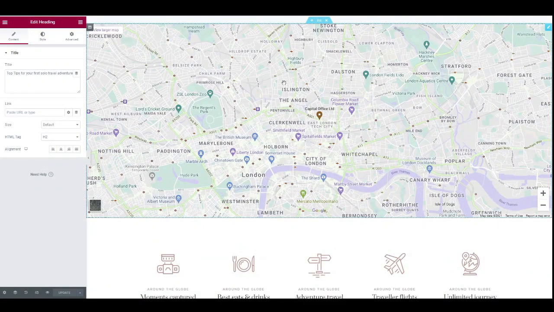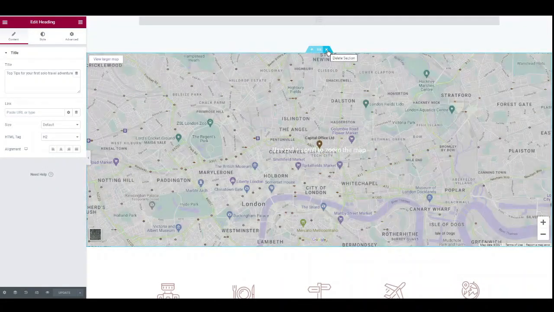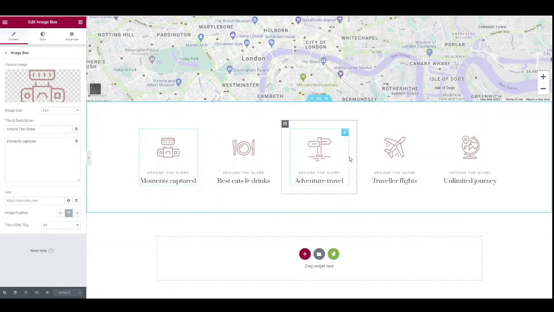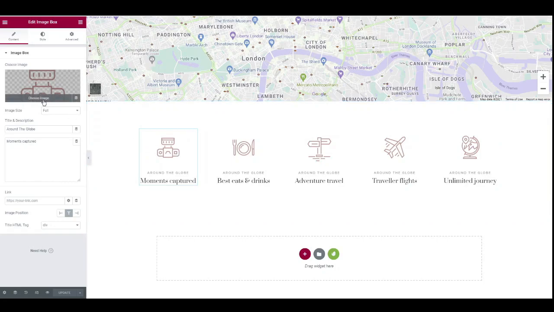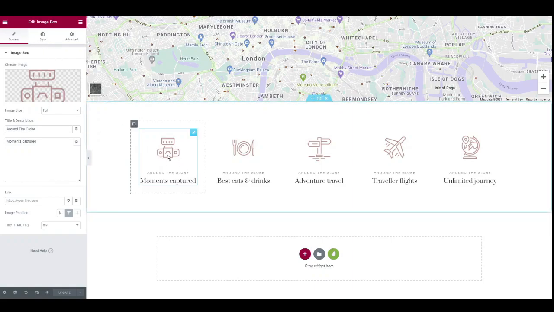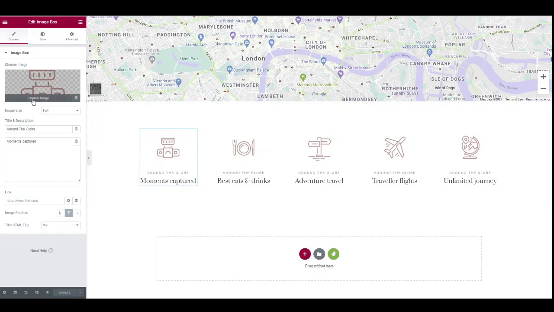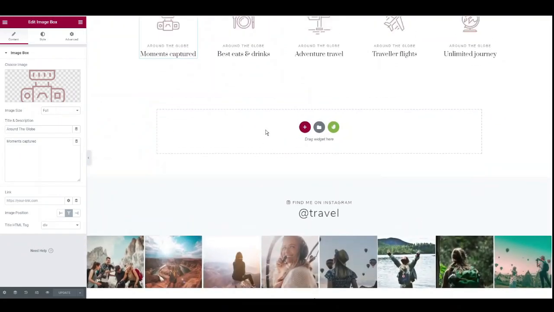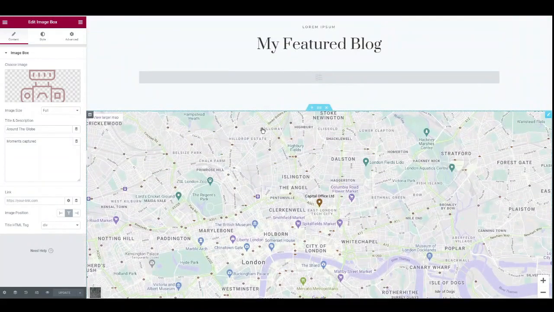If you want to get rid of the map, then just click the X and that'll get rid of that section. And again, for these logos, these are just sample logos, and just click into each one under the content. Sometimes it's under the content, sometimes it's under the style. It does vary depending on what section it is. On this one it is the content, and then just choose your image. Or if you don't want this at all, let's just click the X and it will delete that section. So just do that for each section that you want changed.